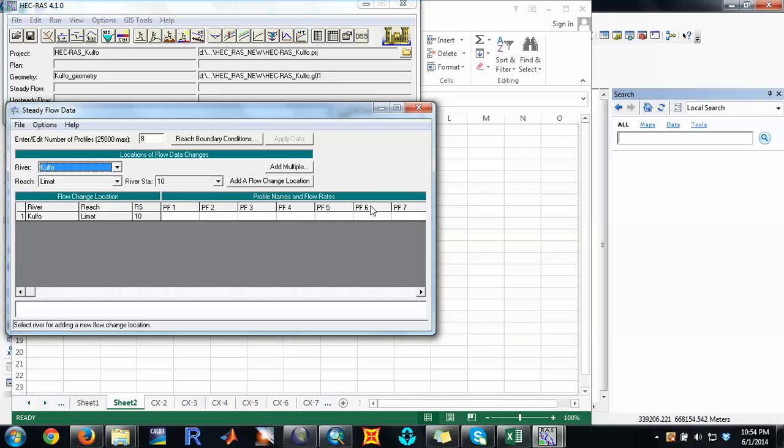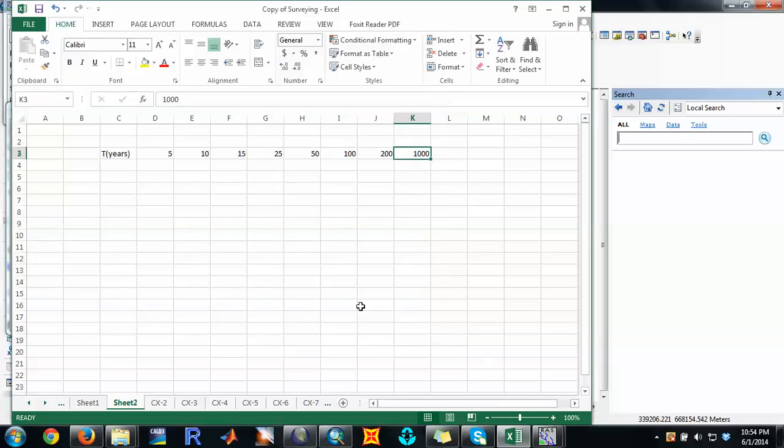So we have eight points, and we have to assume certain discharges for these return periods. Let's consider this to be 0.5, 1.2, 2.0, for example, and 5 cubic meters per second, 400, maybe 10, for 200, maybe 20, for 1000, maybe 50 cubic meters.